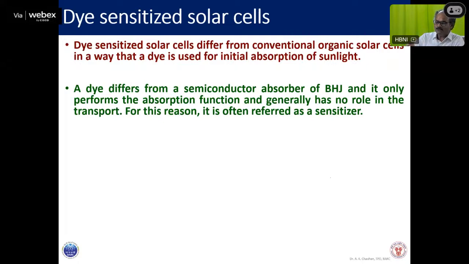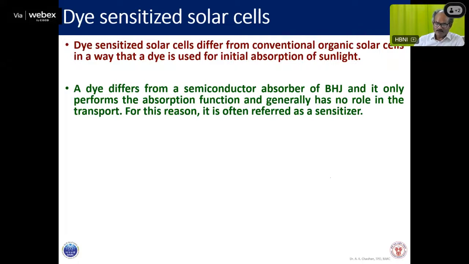Its job is only to absorb the light, and after absorption, the electron in the dye, which will definitely have some electronic levels, will go into a higher level. As it reaches that level, it should immediately be removed from the higher level and leave the dye level. I will show this when I show another animation.